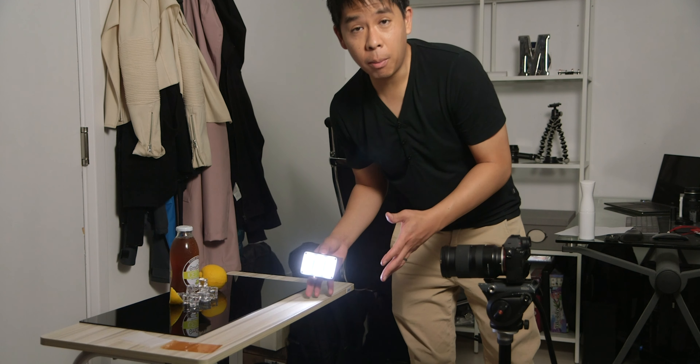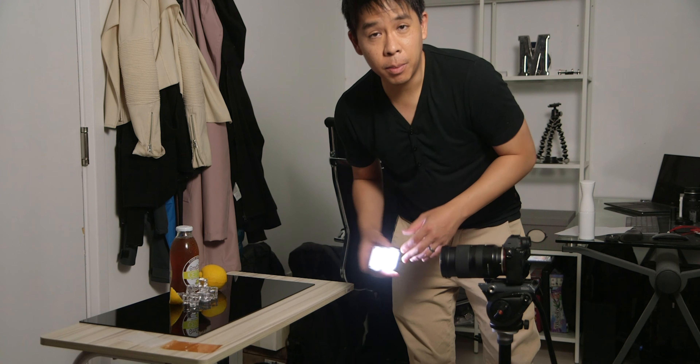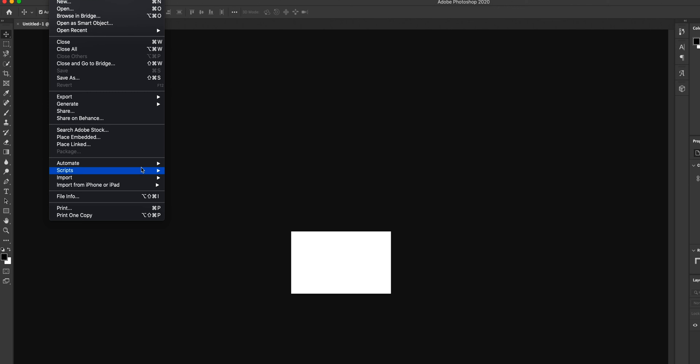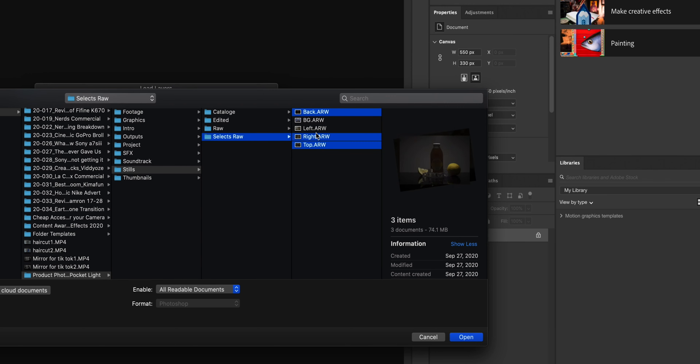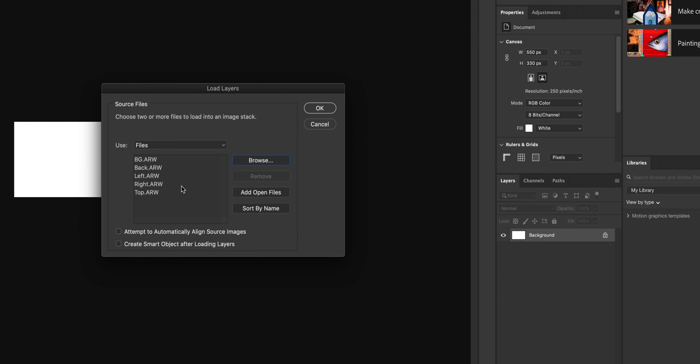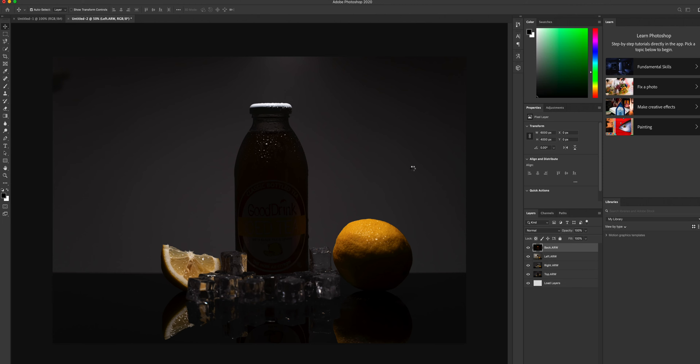So I think I got all my photos. I really hope this turns out as well as I thought it was going to in my head, but let's jump into Photoshop and see what this looks like. We want to import all of these images together in Photoshop so that they're in the same project in different layers stacked on top of each other. Click on File, go to Scripts, then Load Files into Stack. From there you can browse to the photos you've taken, select all of them and click Open. Make sure you check the box that says 'Attempt to automatically align source images.' Photoshop will now try to align all of your images so that they're directly on top of each other.